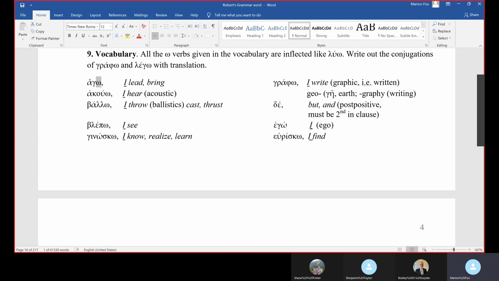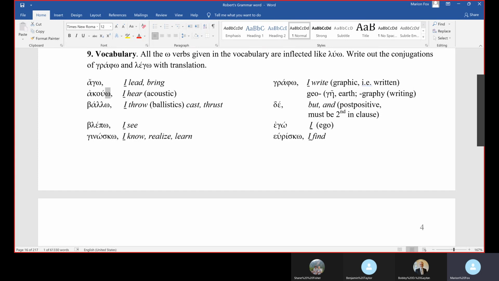All right, let's take the next one. Again, there's your basic stem, aku, and our word acoustics comes from this, akuo. Now we have three syllables: alpha, kappa, aku, and we ku. The omicron upsilon is a diphthong, so it just gets one syllable. Akuo. So there's three syllables, and the emphasis is on that u because the marker is on it.